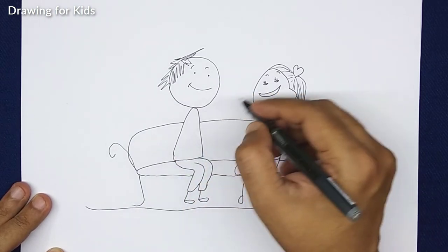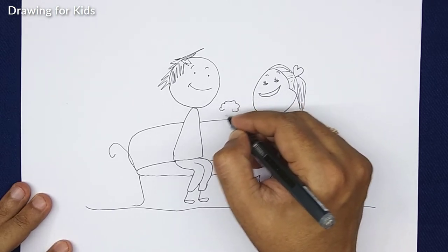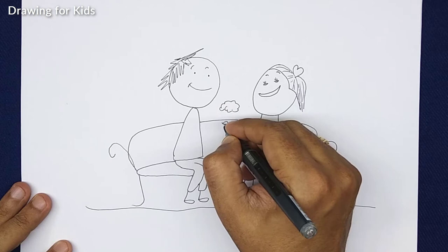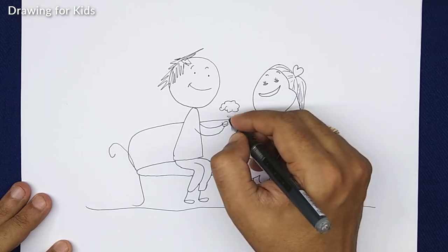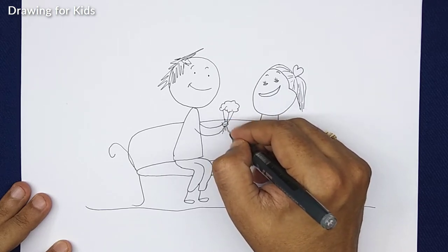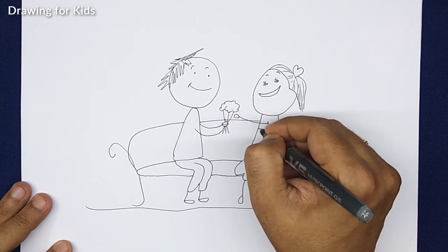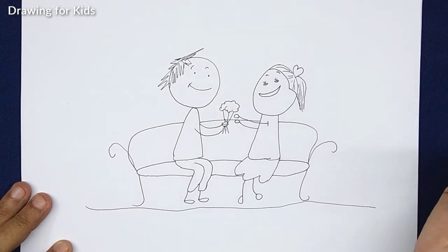Now let's make their hands. He's giving some flowers, so let's make some flowers. Bunch of flowers. Okay. He's holding those flowers here, so let's make his hand, which is holding this side, then the other hand also. Like this one. 1, 2, 3. Okay. Punch it. The flower, and she's accepting those, and her other hand. Okay.